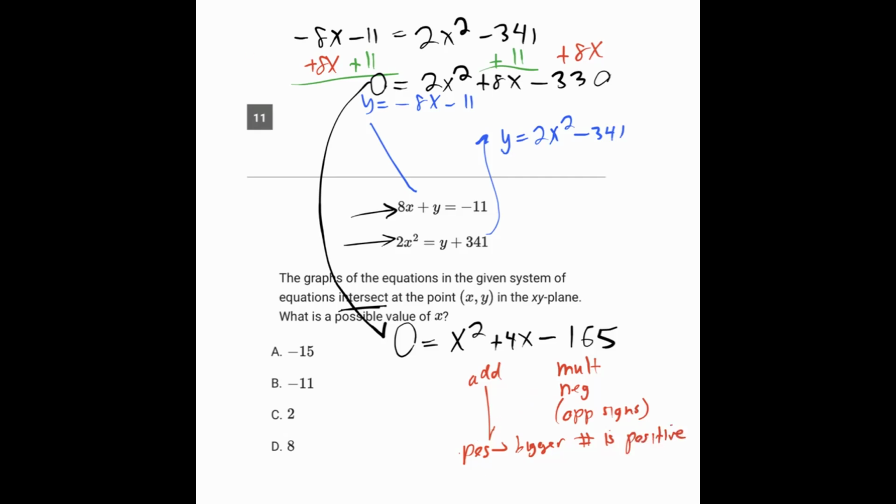So now a lot of people, if they have to factor something like this, will be very intimidated by that because it's got that giant number 165. But really, there are a lot of situations like that on the SAT, and you want to be in the habit of just quickly dividing by everything you can before you have time to complain or think to yourself, this would take a long time. So on my calculator, I'm going to divide 165 by 1, by 2, by 3, by 4, by 5. Or maybe using common sense, realizing that there are certain numbers that can't be divided by. And I'm looking for the combination that if you add them up, you'll get 4.